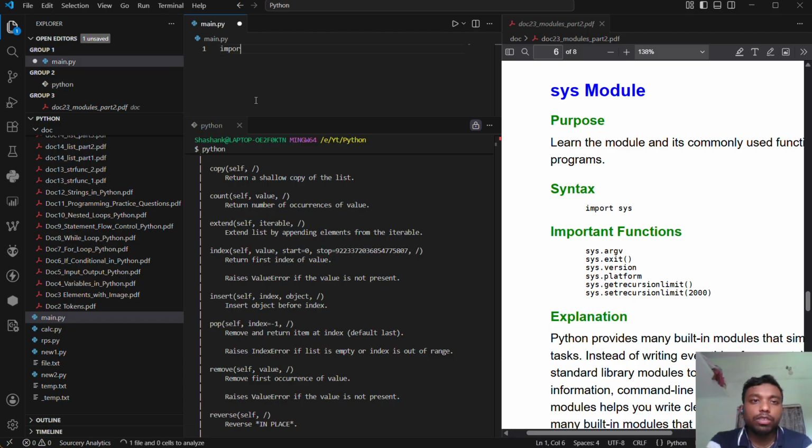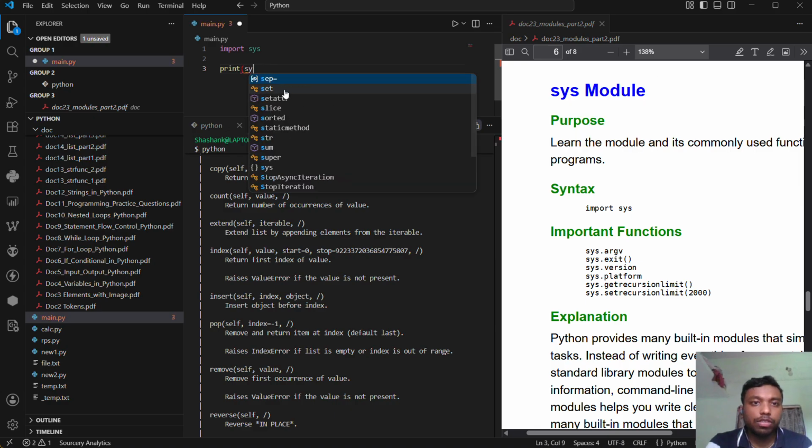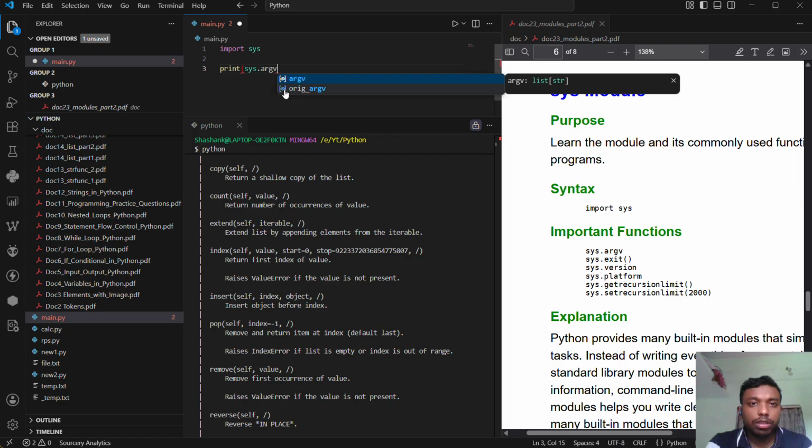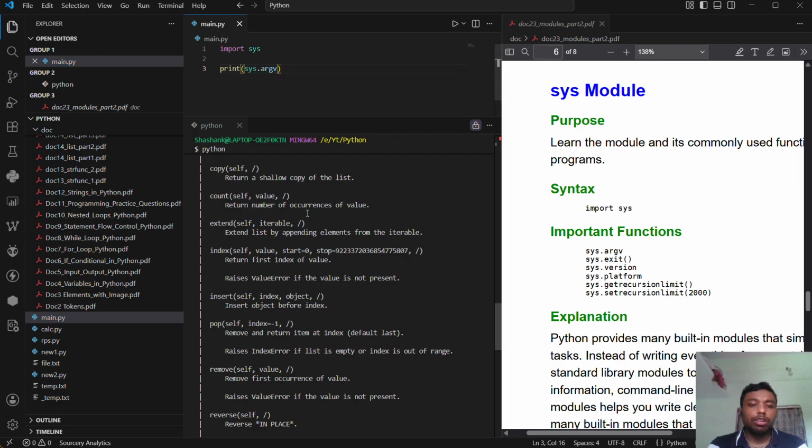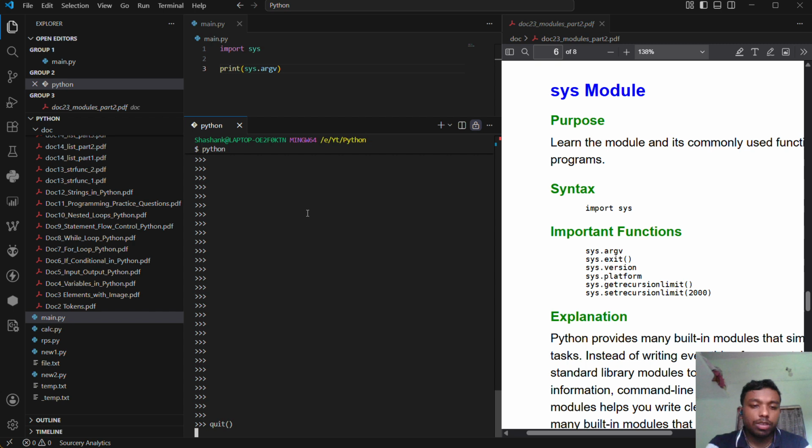Here I'm going to import sys. After this, I'm directly going to show you how to interact using this, instead of going in depth. I'm going directly to the result of this, so you don't need to hassle that much. Let's run this: python main.py.